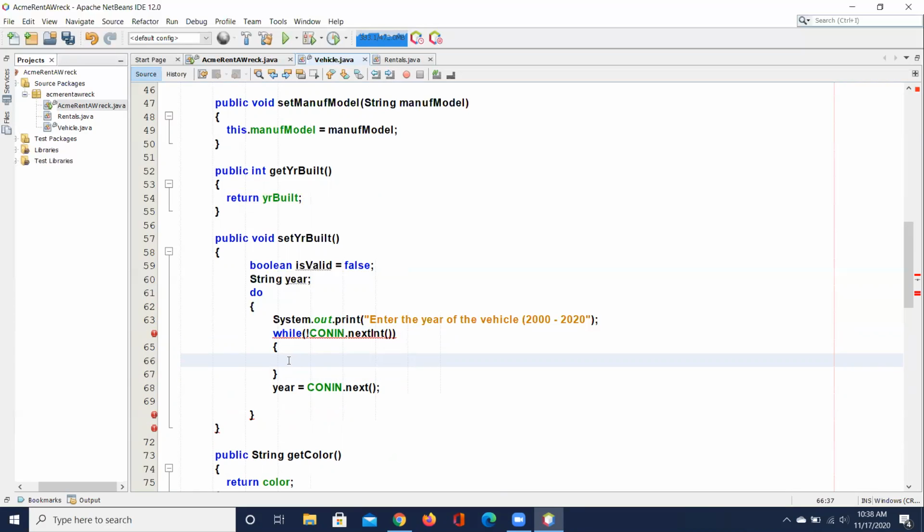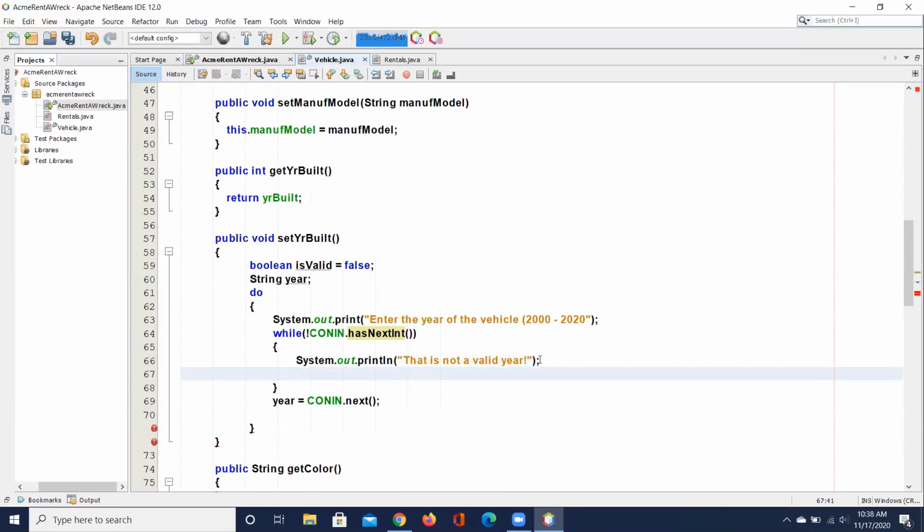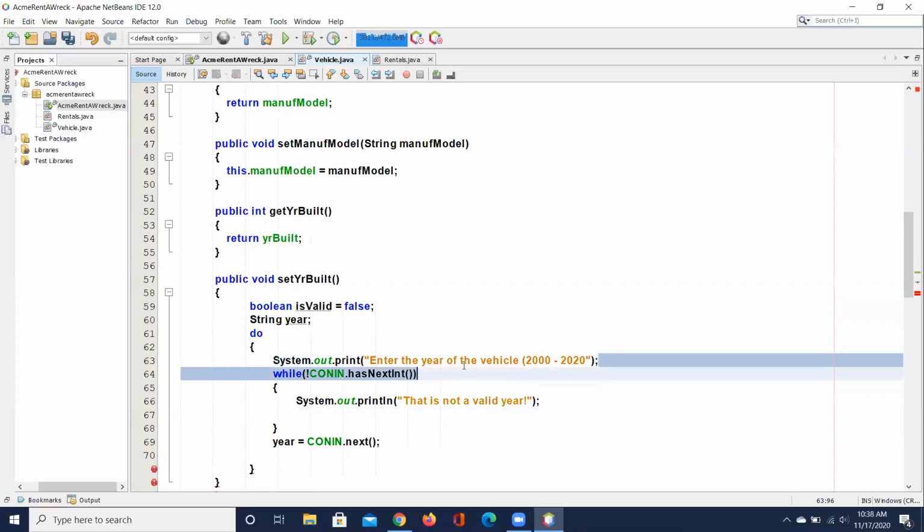Is that right? And then, you forgot has next. It's just... oh, hasNextInt. Sure did. Look at that. Look at you guys jumping right in there. That's good. Okay, so we got that, and then we can redo this.